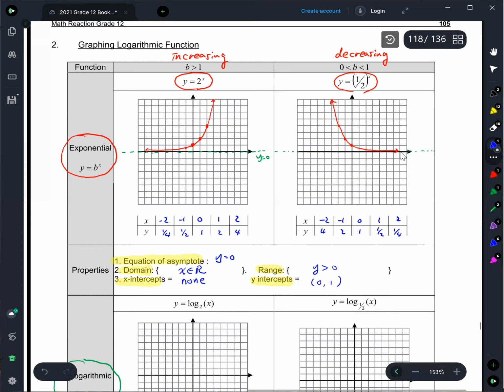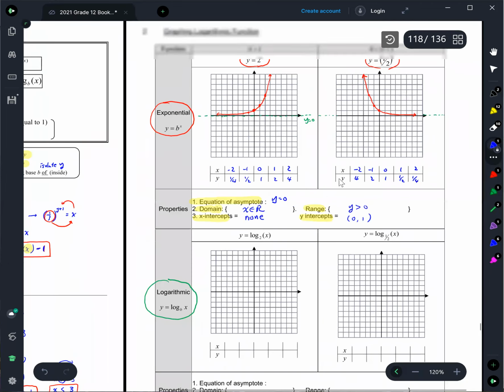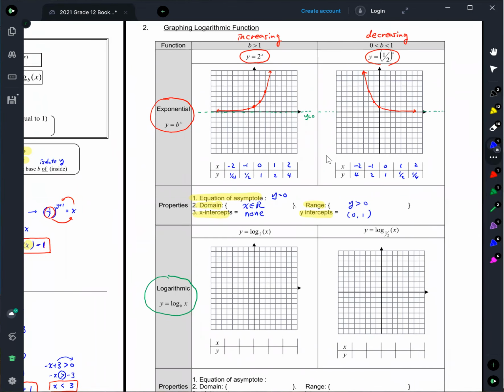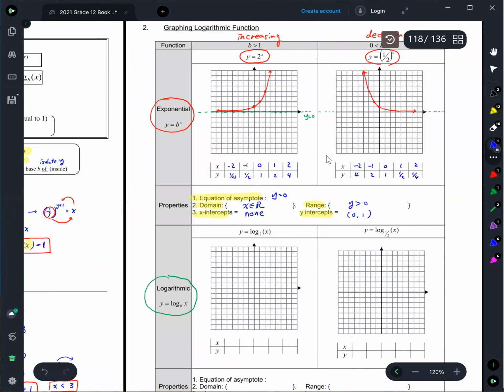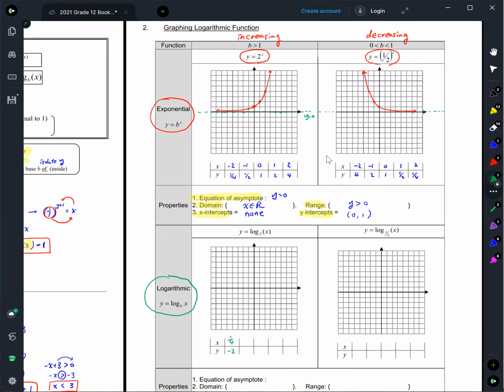All right, so please copy the notes down, okay? And then we're gonna move on to the following graphs. So these are exponential functions, their inverse should be log, right? So inverse, the points of x and y are switched, right? Just like the way when we try to find the inverse function, you need to switch x and y. So same with the points. X and y coordinates are switched. Okay, so for example, it used to be -2 and 1/4. It will become 1/4 and -2, right? All the x become the y, all the y become the x.